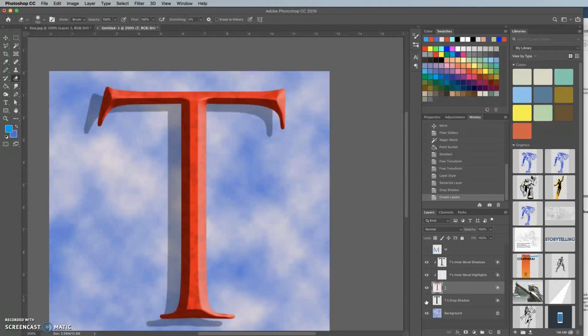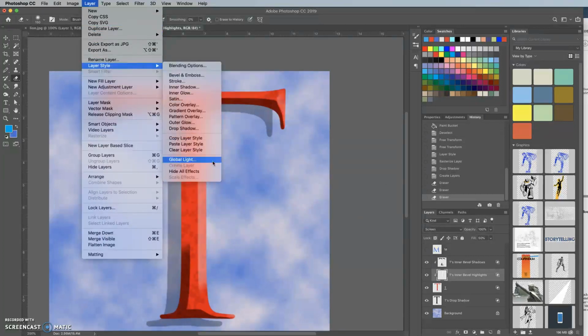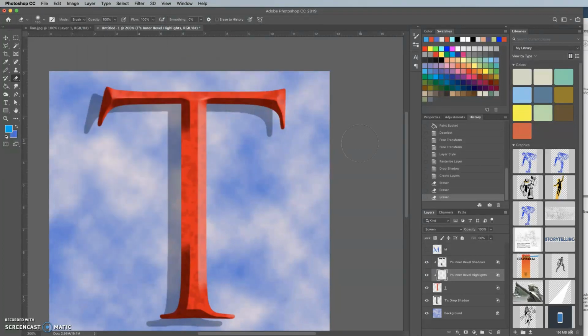Those are clipped to it. And then here's the drop shadow. The drop shadow is a separate thing. If I want to, I can just erase the drop shadow and nothing happens to the rest of it. So you can separate layer styles after you've made them and work on them individually. Here I'm just dealing with the shadow. Here I could just erase the highlight. So you can make all these things independent if you go to Layer, Layer Style, and then Create Layers. That'll give you the most options possible.